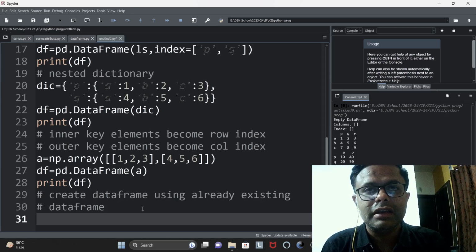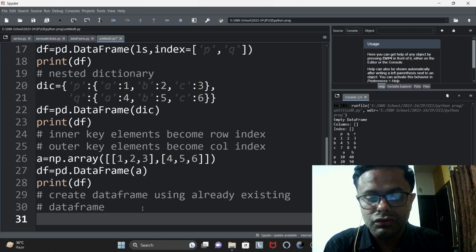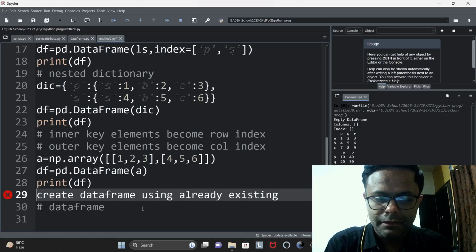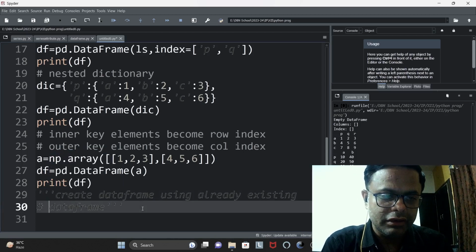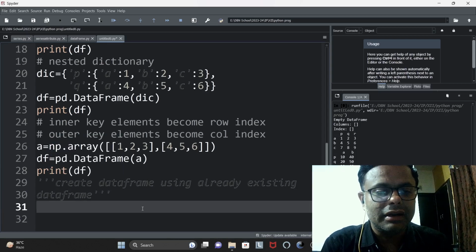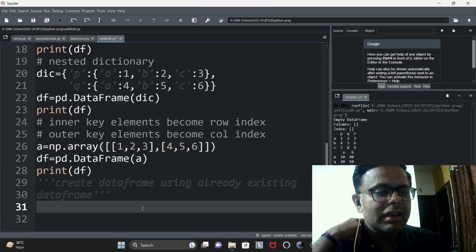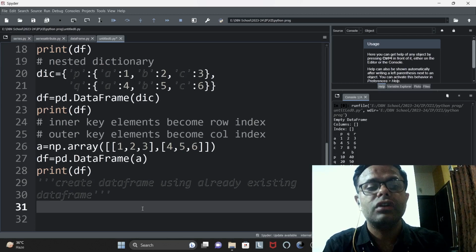If you want to put a multi-line comment, 3 single quotes are used. I am just showing you how it will be done. 3 single quotes will be started, and when you are going to close, 3 single quotes will be done, right? So this is called a multi-line comment, or the hash is a single line comment. A comment is a part of the program which is not executable, right?